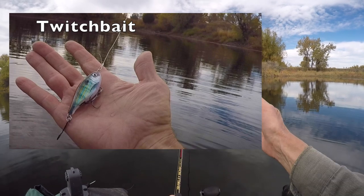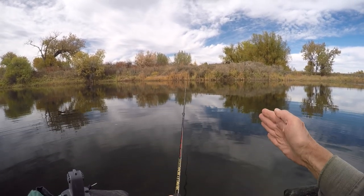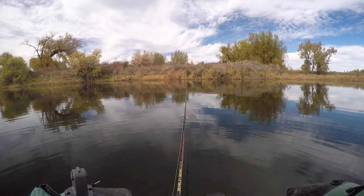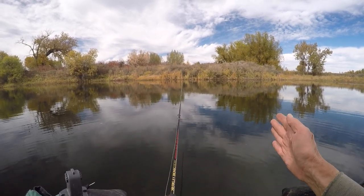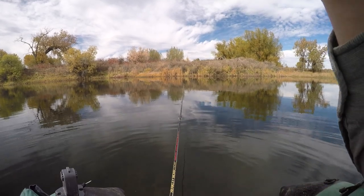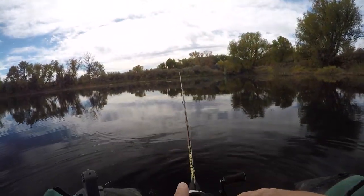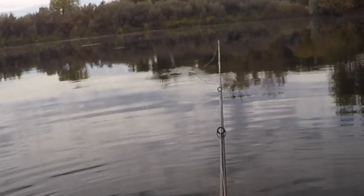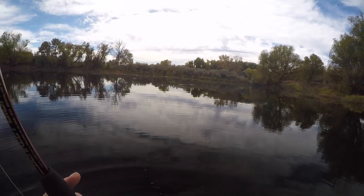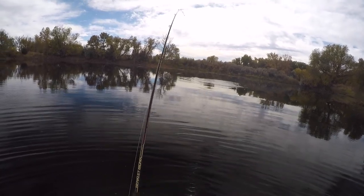The jerkbait makes great darts and twists, but also these funny little glides or mechanical turns that don't look alive and don't look like the trigger they might look for. But if they're surprised by it and it makes a couple of those darts — man, that's it. That's kind of the game. [Fishing action] Whoa, I got a fish! A nice one too. And I spooked a carp. Oh, that's a good fish.